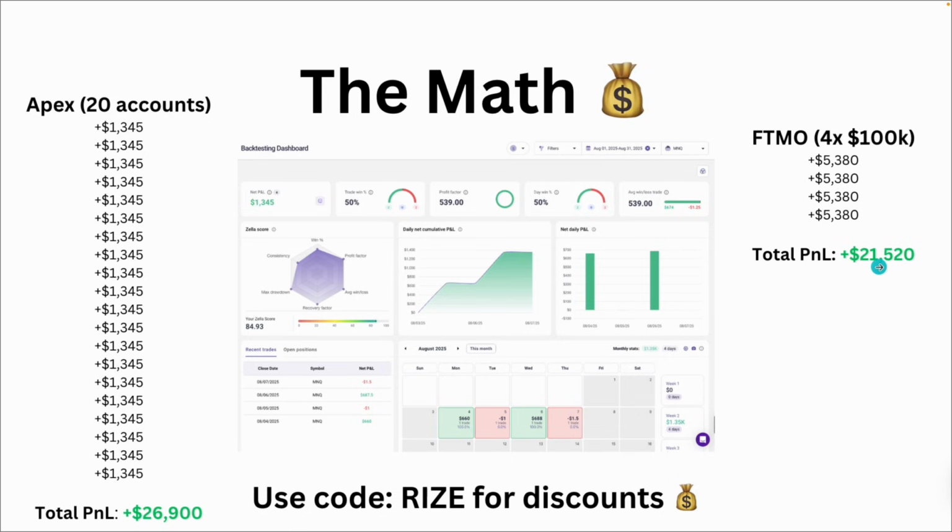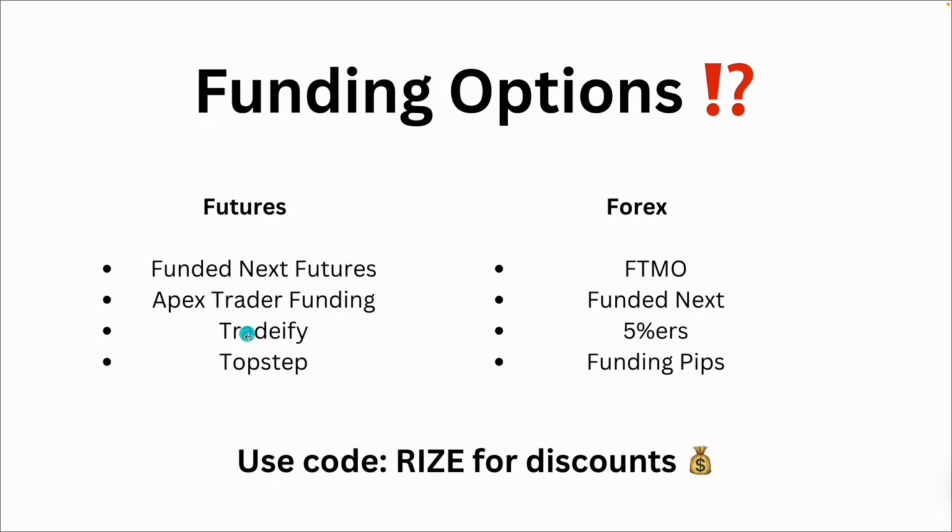Okay, this is the scalability of trading. In my opinion, futures is the way to go. They are paying out a ton more than what the FX firms are at the moment. But any questions to this, drop it down in the comments below. I think this was worth going over. Hopefully it can give you guys a path to the goals that you guys have. But just take it step by step, go one account, get a payout, scale that into another 5 accounts, another 10 accounts, whatever it may be. It doesn't have to be Apex and it doesn't have to be FTMO. Obviously, you've got these options. Here's what I'd focus on first.